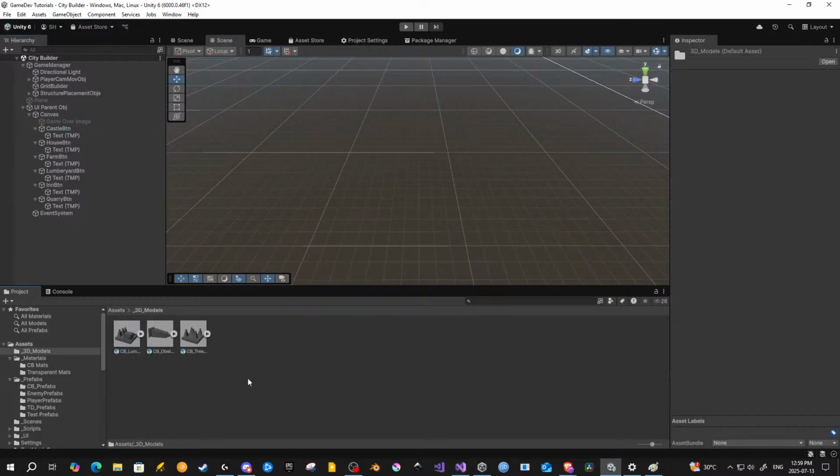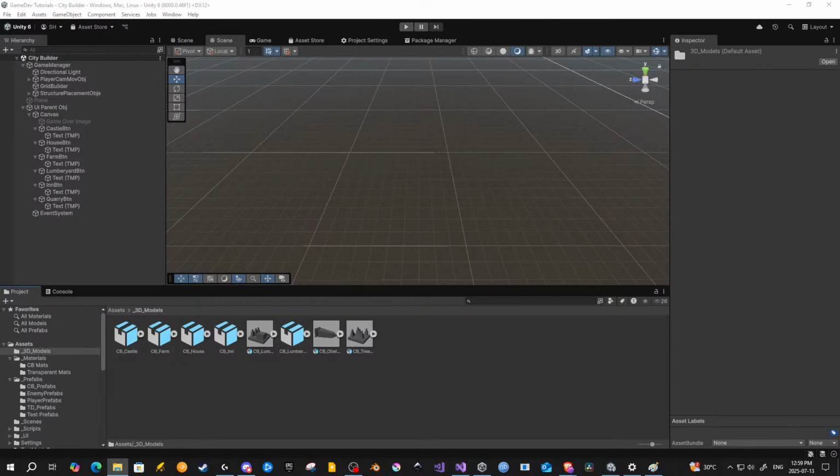Let's go. Where the fuck are they saved? Aha. 1, 2, 3. Lumberyard.